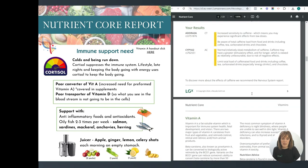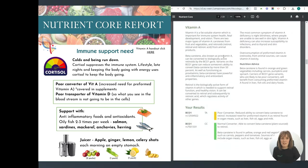Looking at your vitamin A — this is so important for your immune system. You've got one SNP showing a poor converter: reduced ability to convert beta-carotene to retinol, meaning you've got an increased need for preformed vitamin A. You can find this in animal products such as organ meats like liver, fish oil, eggs, and milk. Your conversion from plant sources is fine.